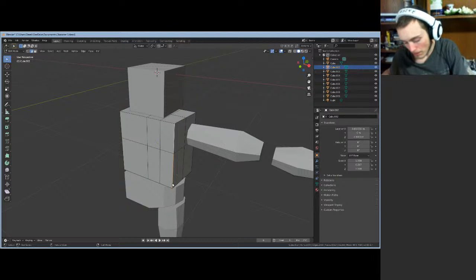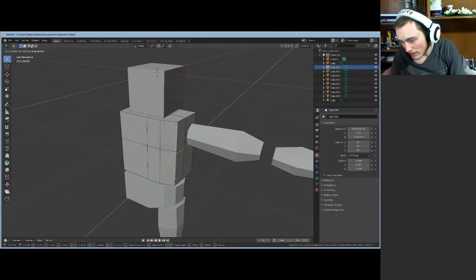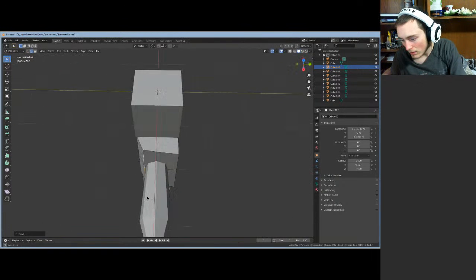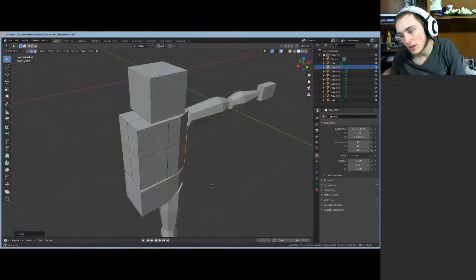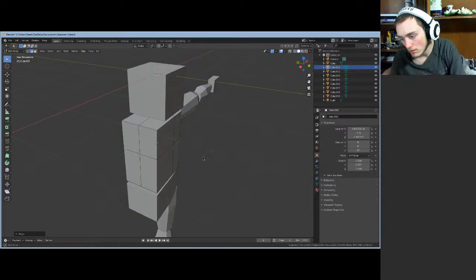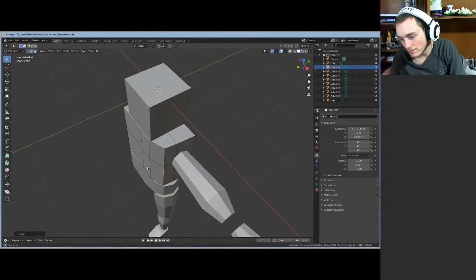Okay. Now let's try. Yeah, that seems much better. I only have to do one side.